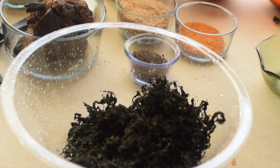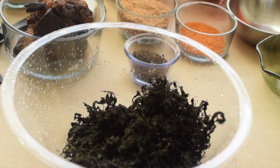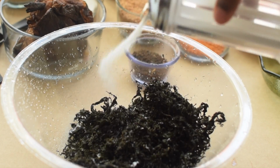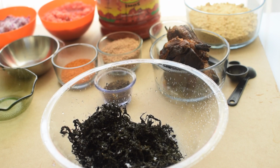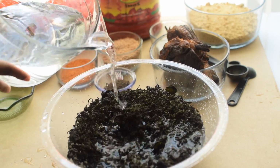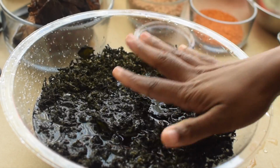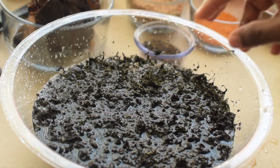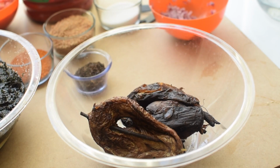Put your leaf into a bowl. Add salt on top of it. Enough salt because you're going to be adding water that will cover it up. This salt that you added to it will act as a natural cleanser and also will prevent the nutrient from leaching out from the leaf.